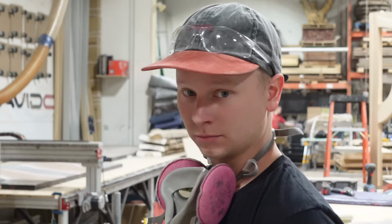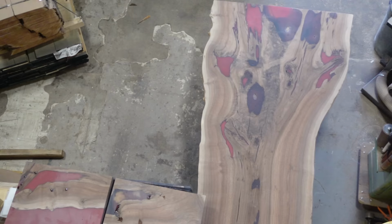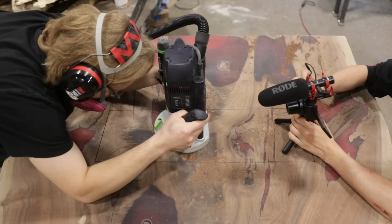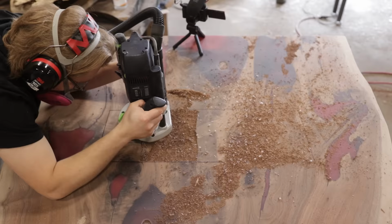So what you're looking at here is actually all of the components of the table sitting together. So we've got the live edge top, as you can see, and the two river legs. Once we're done that, then it's time to actually route out the recesses for our mounting plates to go in. So we usually end up having to do these by hand. We could probably make a unique jig for each piece, but we end up just marking it out, drawing the shape on, routing up close to the line, and then we'll just use a chisel oftentimes to square out those corners and get everything straight.